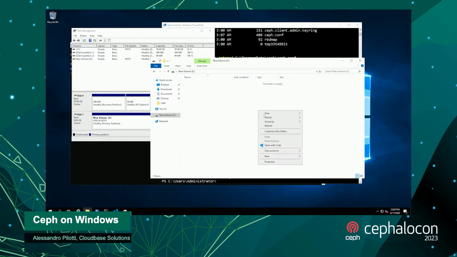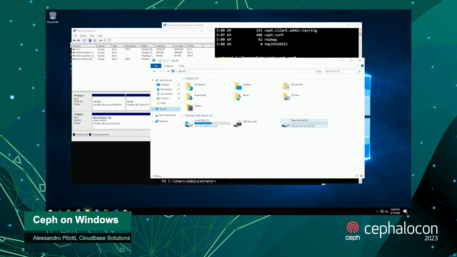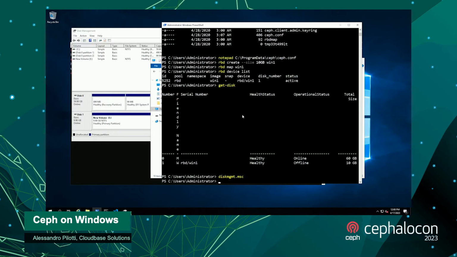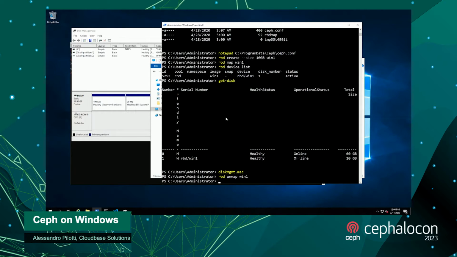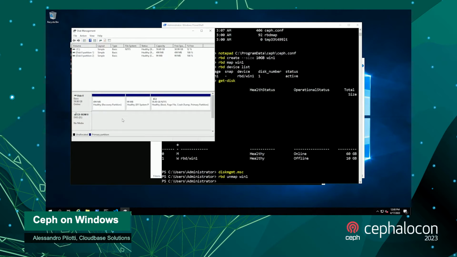And here's my volume, so I can create files, folders, and whatnot. Here you can see the E and C drives. Simple as that. Unmapping is just as simple. Voila, as you can see, it disappeared from our list. The image is still there, so if I map it again, I will find, of course, my same data and so on.